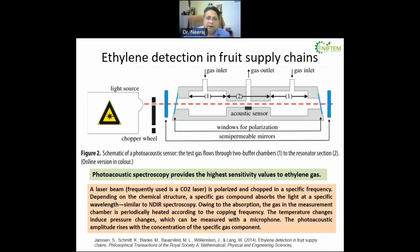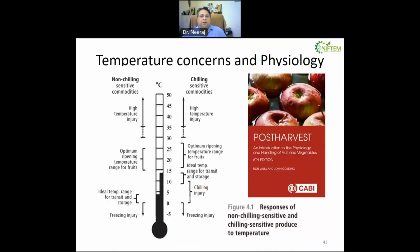So these kinds of technologies which are coming up will definitely be supportive in identifying means to reduce post-harvest losses. This is one photograph taken from the book Postharvest by Wills, and it says that we must understand the temperature requirements of tropical and subtropical fruits and temperate zone fruits, because subtropical and tropical fruits are more prone to chilling injury. This also helps us segregate the temperature-based storage pattern, as we look at what type of produce should be stored in which temperature zone. And sometimes one more important aspect comes up, that these results are from a foreign country.